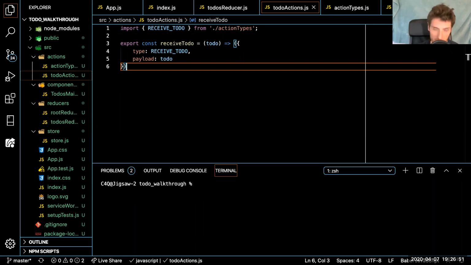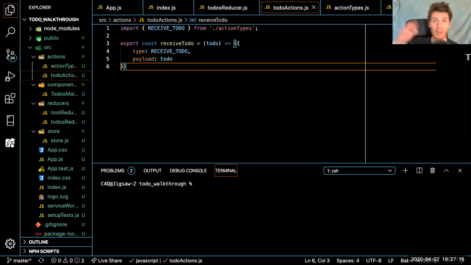Well, in the directions of this lab, it does say that we have this additional slice of state called next to-do ID or something, or next ID. And so in order to be accessing that piece of state, I'm going to do that when I'm going to create these. So that's going to be in my to-do form.